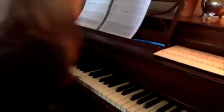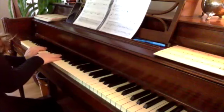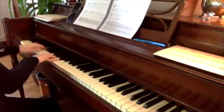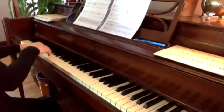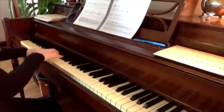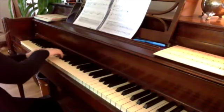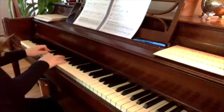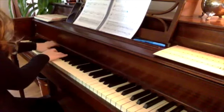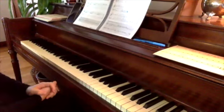So here is the teacher part. And your first 3 notes of pickup will come first. So the C, E, F will come in before I do. 1, 2, 3, ready, go. Give it a few tries through until you feel comfortable playing it with the teacher accompaniment part.